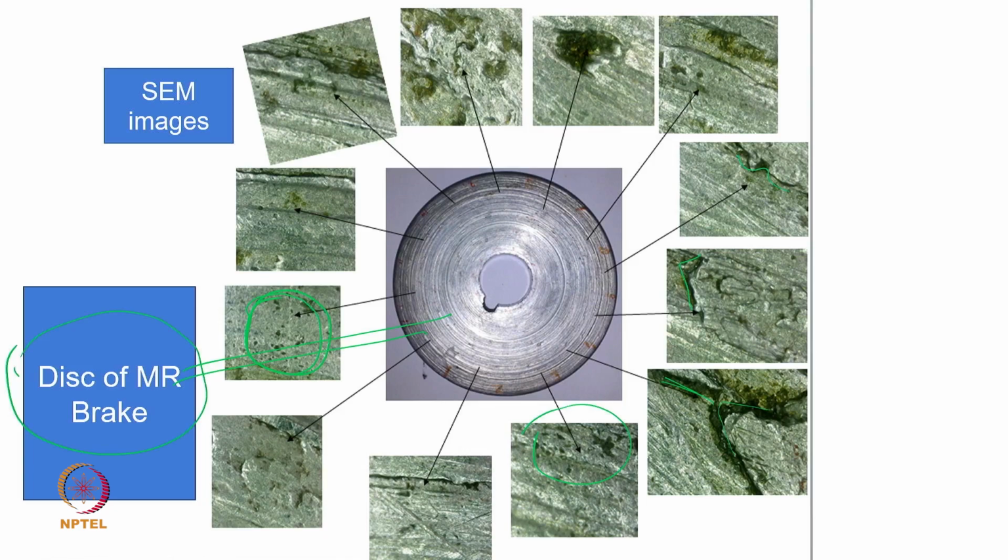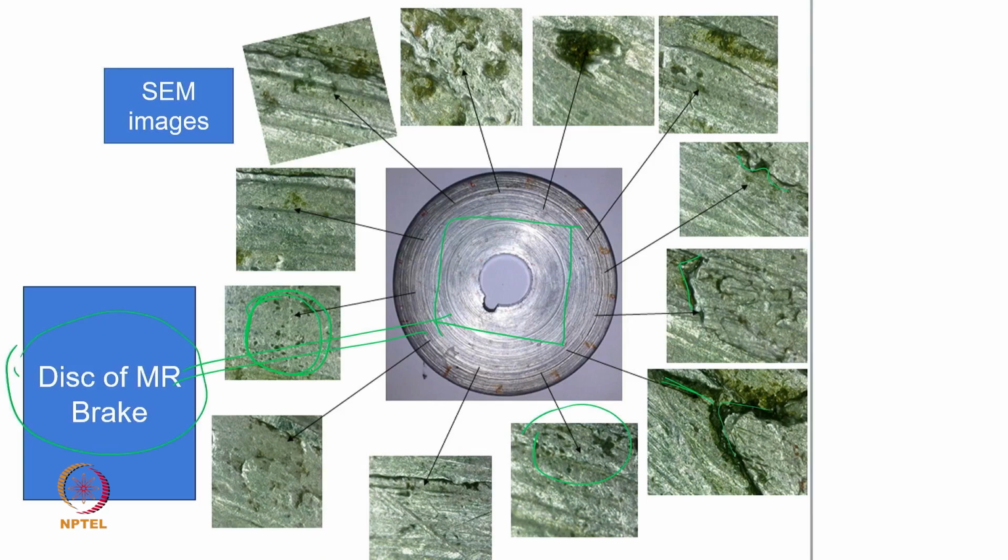We can't say there is only one kind of failure. When we are trying to develop a new system, there will be a number of possibilities, and overall we understood that this surface needs to be hardened. The reason being, the particles coming into contact are a little harder than the disc, and if the particles are already spherical in shape, they get embedded, and the 3-body abrasion becomes a 2-body abrasion, which is much more harmful for the system, so we need to change the hardness.